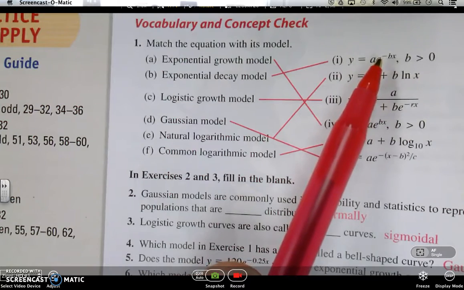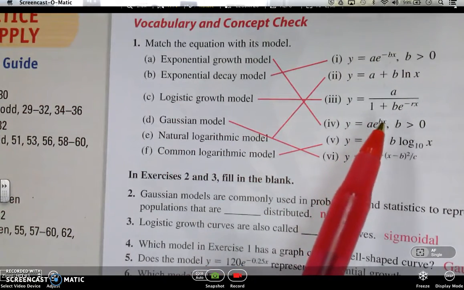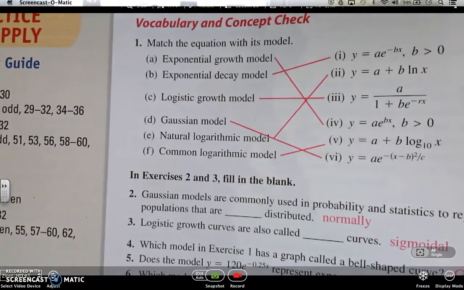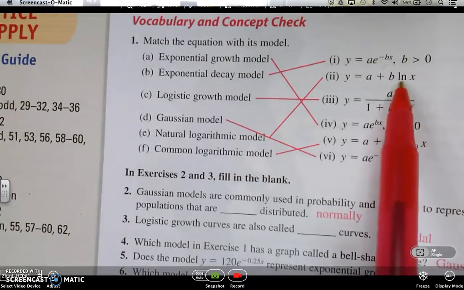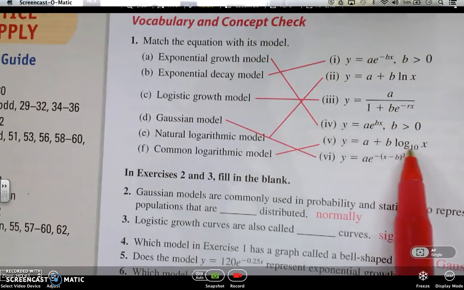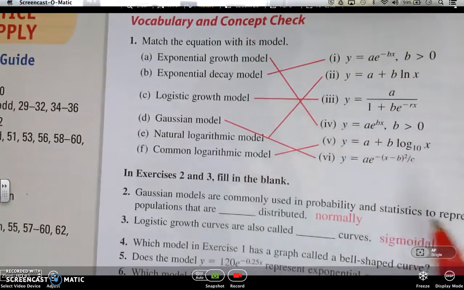Exponentials should be easier to point out, because they're going to have the actual x up in the exponent spot. You're going to notice that with the exponential one. So for this one, the b to the x, the x is up in the exponent spot, that's clearly going to be an exponential. But it's a negative, so it's actually decreasing. So that's a negative exponential, or decay. Whereas this one would be e to the bx. The x is in the exponent spot, so that is exponential.